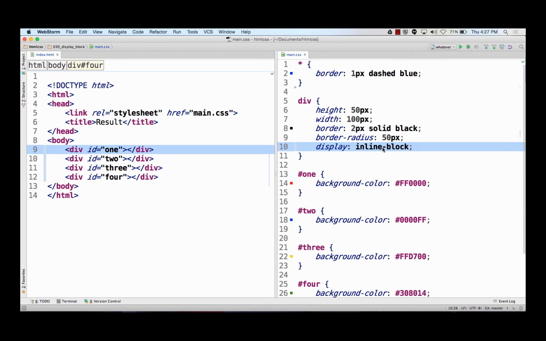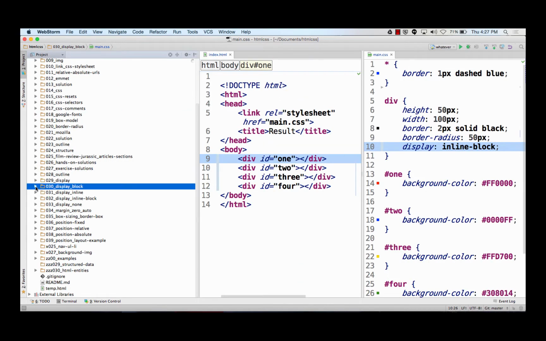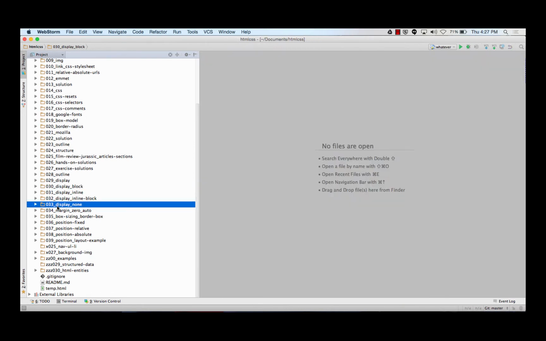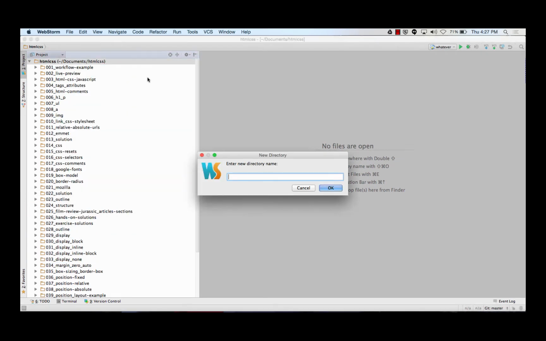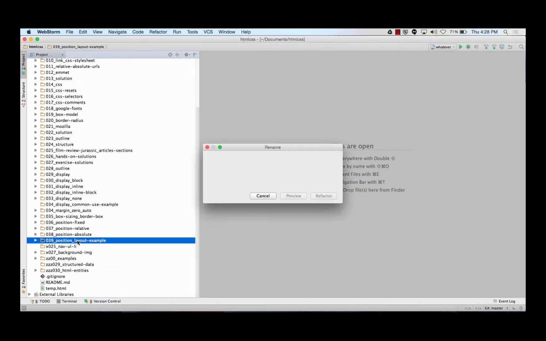So what's one of the practical uses of this that we see all the time? I didn't prepare this example, but it's a navigation list, right? So let me just do a navigation list example here for you. Display none, and I want that to be 34. 034 display common use example. I gotta adjust all these guys down.